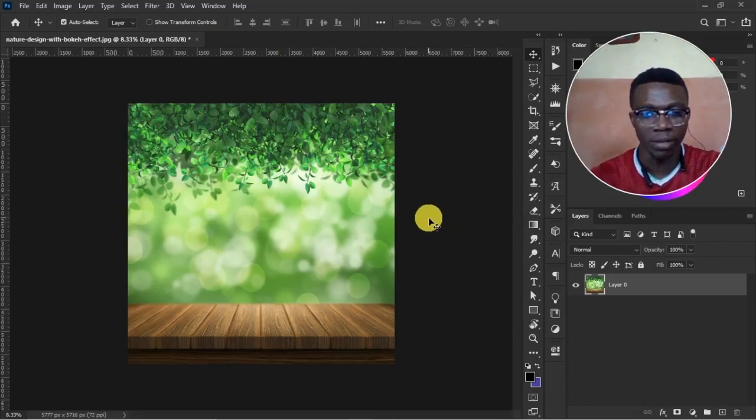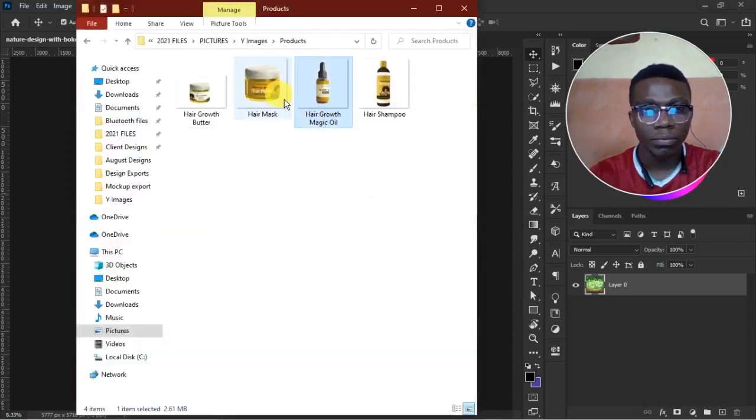But once you can package your design very well, even though you think your design should be cheap, that packaging alone could make your design look very expensive. So that's what I want to do right now. I want to package the design. I have some pictures already. Let me open them.